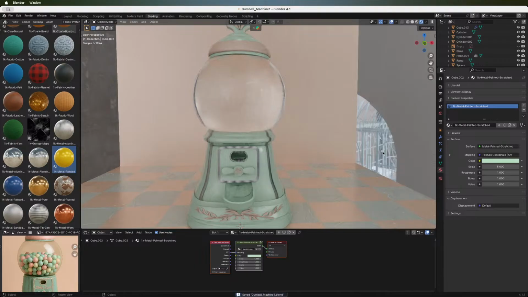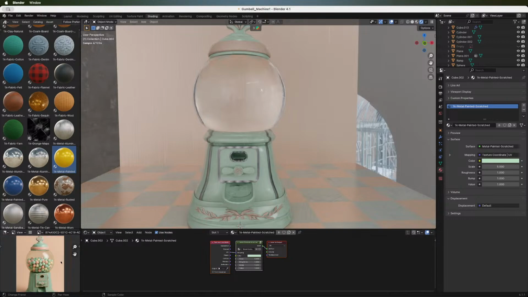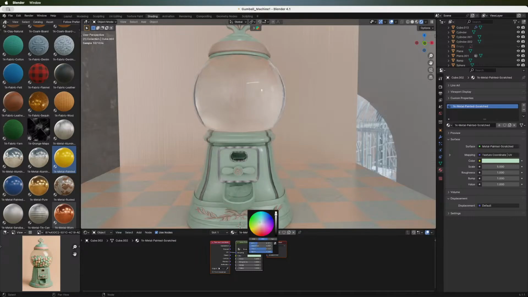What a good looking gumball machine. And then I think the only, let's see, I could add the Bobby Zen name right there. And then we just gotta add the gumballs. And that's a render, baby. And that's a render. I mean, now we could pull it down, not as bright.